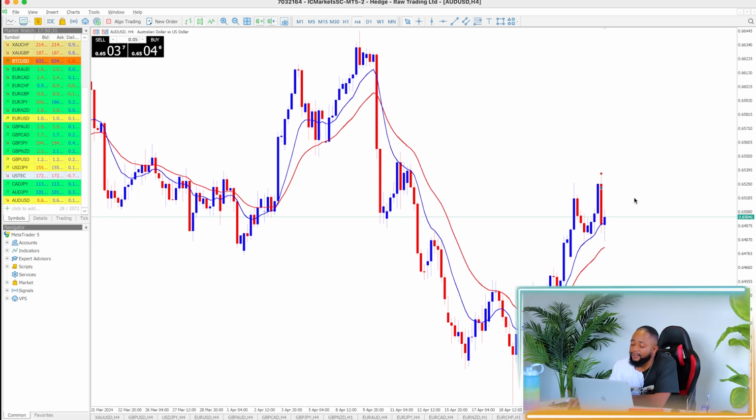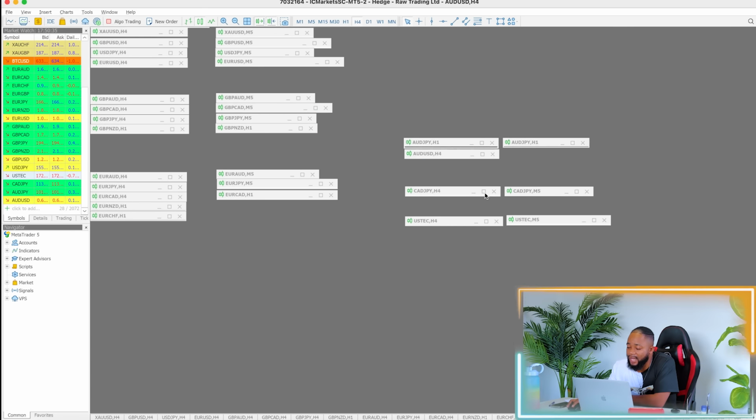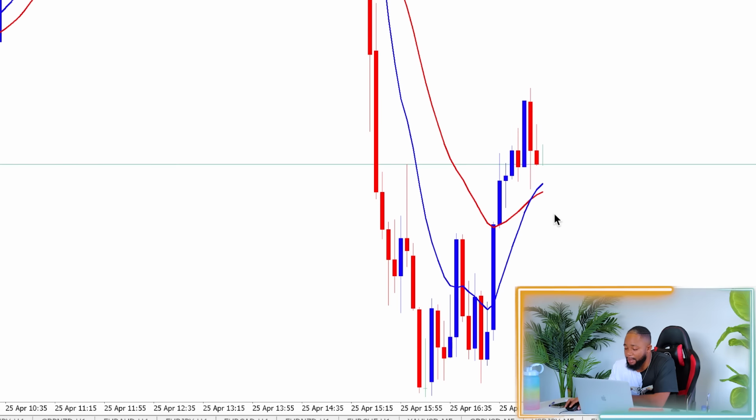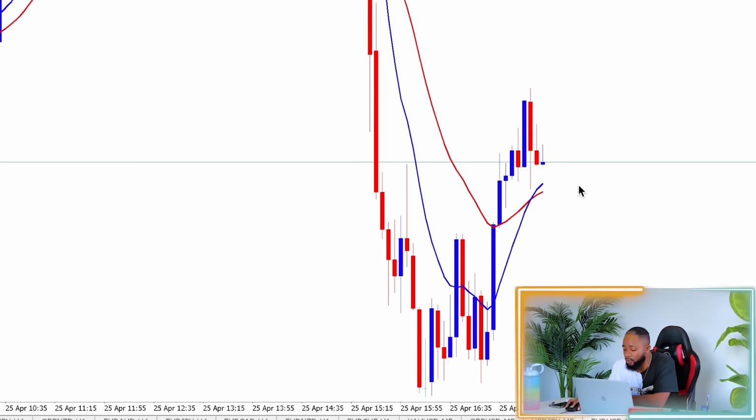Perfect. Now AUD USD is something we talked about, but we haven't actually taken a trade. On the 4-hour time frame, AUD USD is buying. Let's see what's happening on the 5-minute time frame. 5-minute time frame, is it buying? Yes. We just got a cross here and this pullback right here, and it's already giving us a buy signal. So we would have waited for the market to close and give us a blue candlestick before we can buy. That's the best way to go.